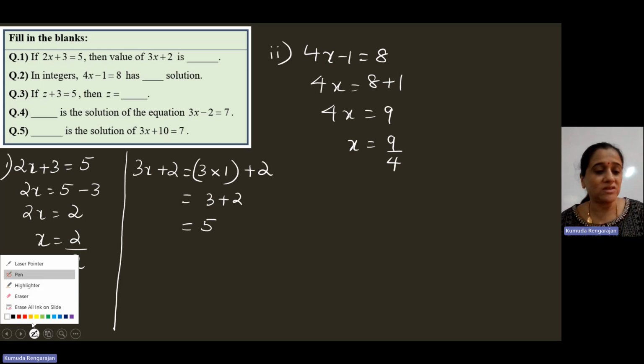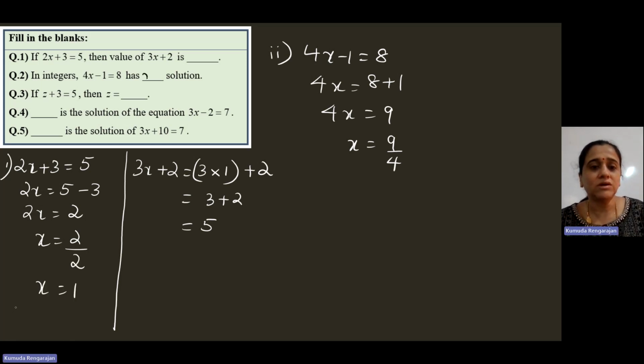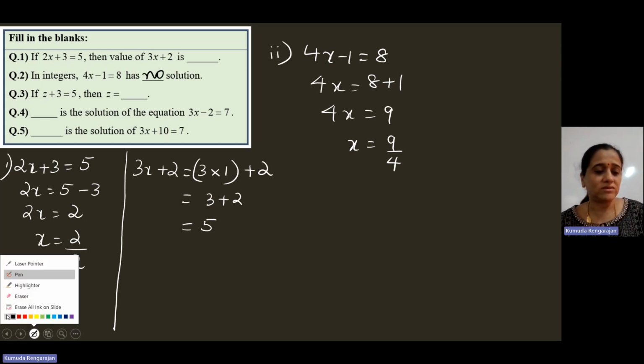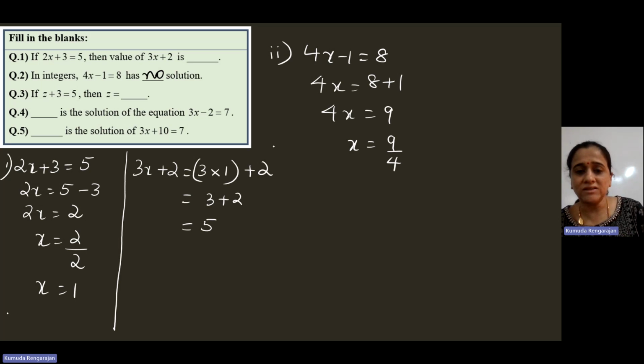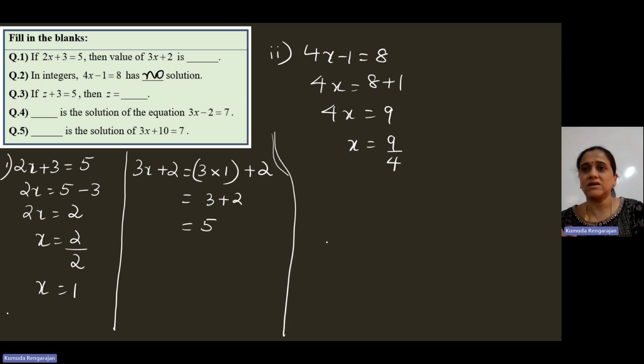Now we'll understand what that solution is better. Okay. Now let's take the LHS. We'll see, actually the answer ends here. The answer ends here. You work and you find the value of x. X is 9 by 4. The answer is no solution. Finished. You can go to the next one. But we'll try to understand what is meant by solution better now.